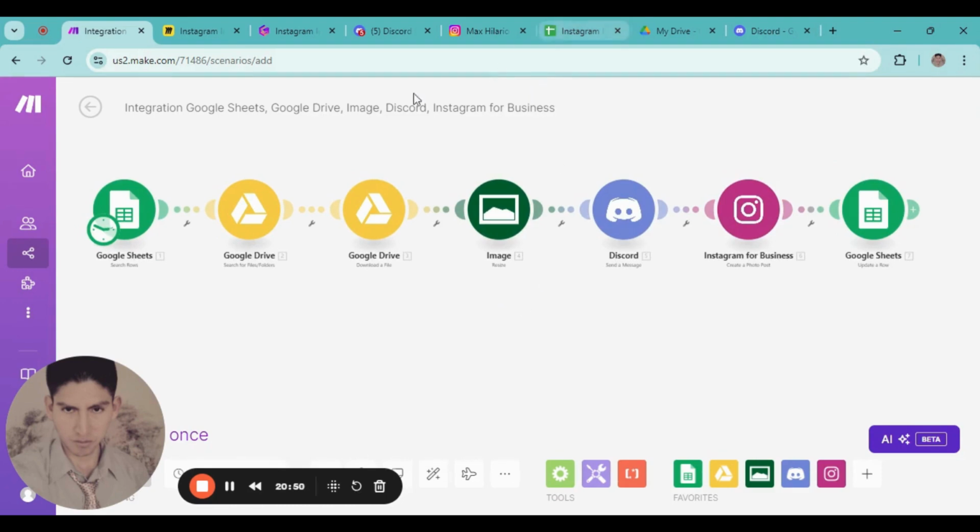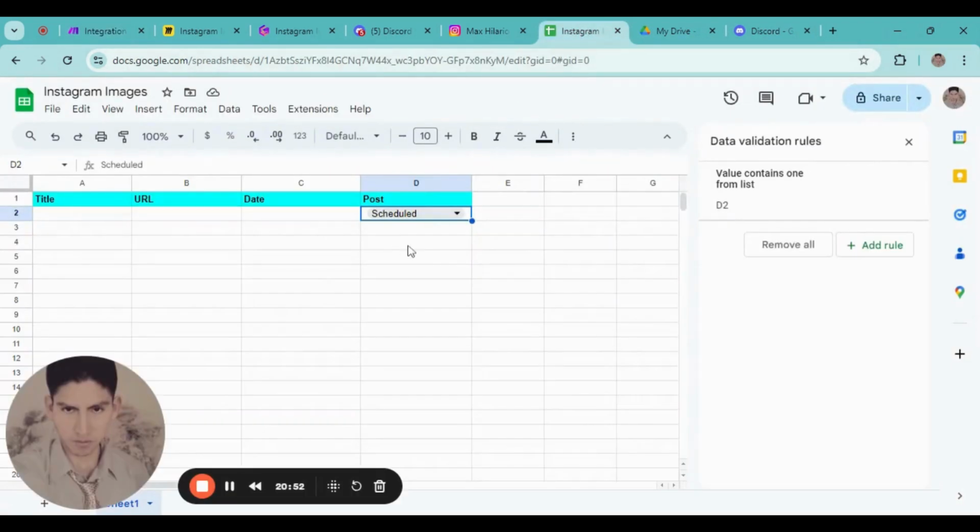Now we're gonna make a test. Go to Google Sheet, and here we're gonna add an image. Here I wanna write the title, like motivation, and the date. I'm gonna put today's date, 2024.